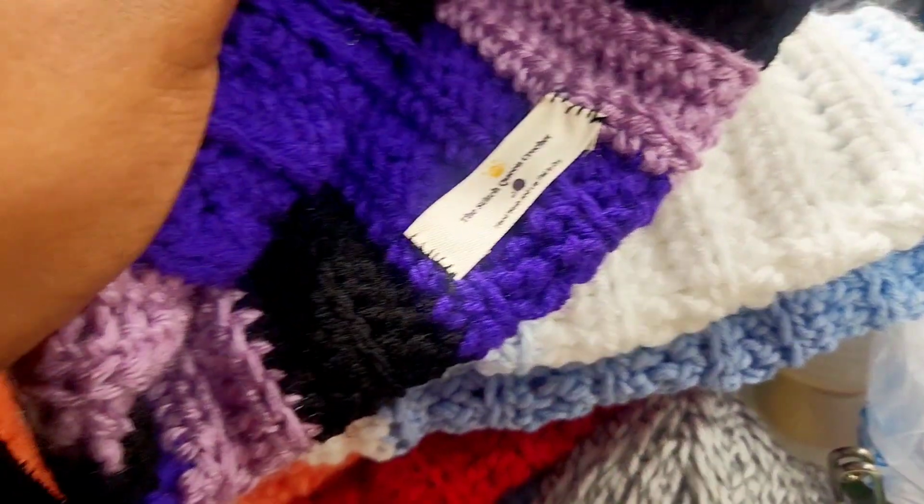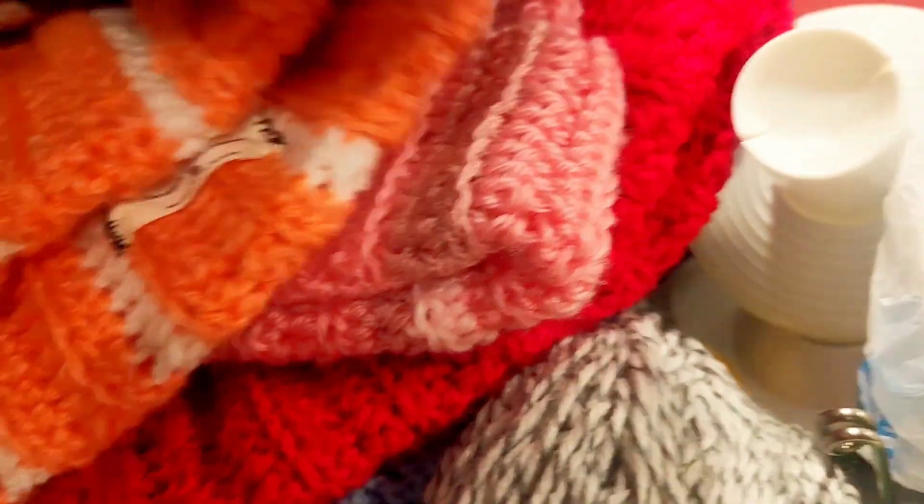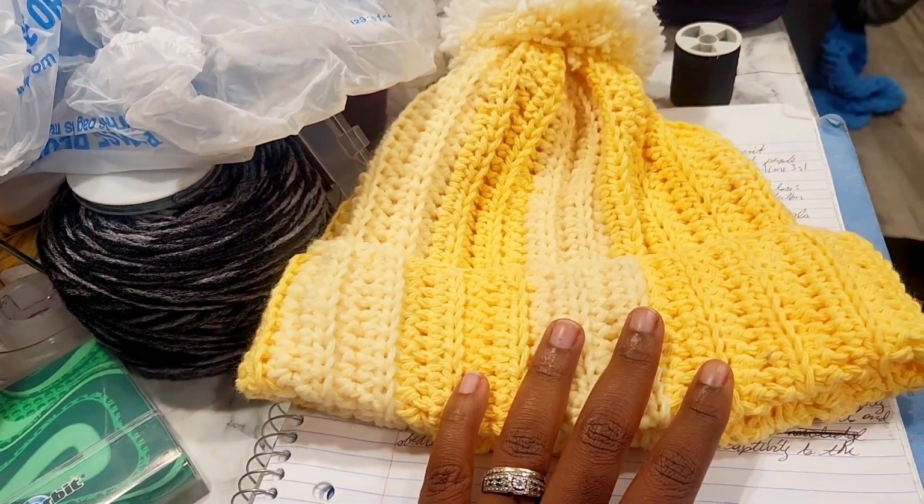So we are really getting some place, guys. I'm putting my tags on all of my beanies. I love my tag so much. I was like, I gotta do it. So gotta put it on this one, and then they should all be done except for the ones I made for myself. I probably put them on there too, but it's so satisfying to put the tags on.